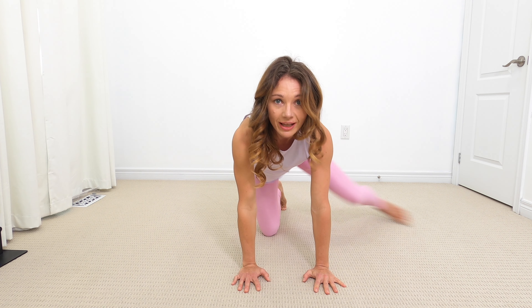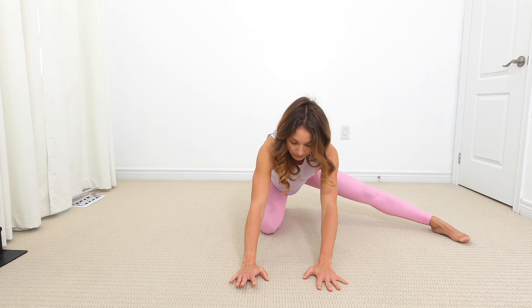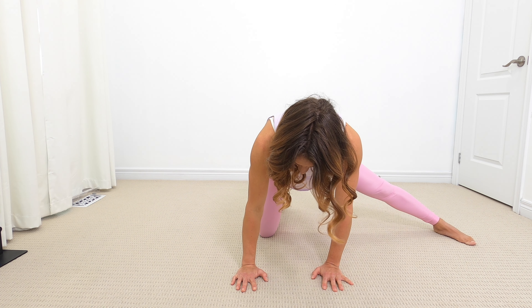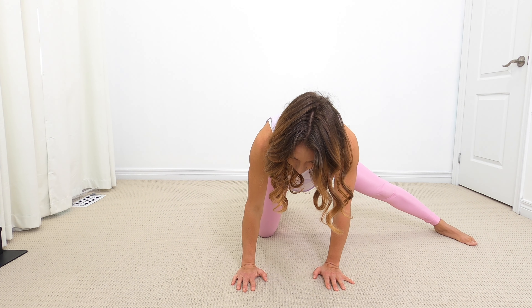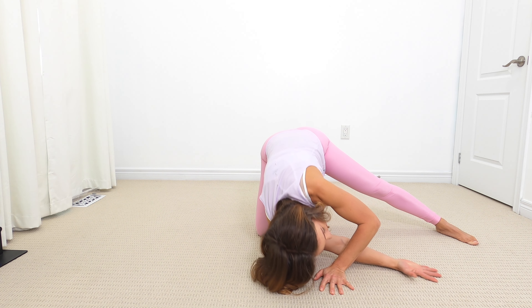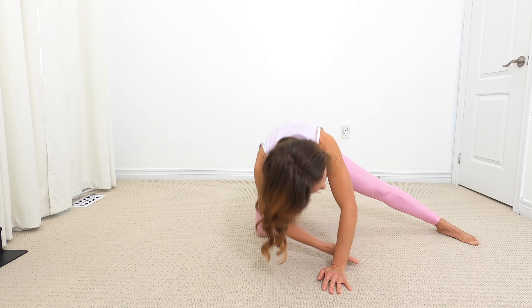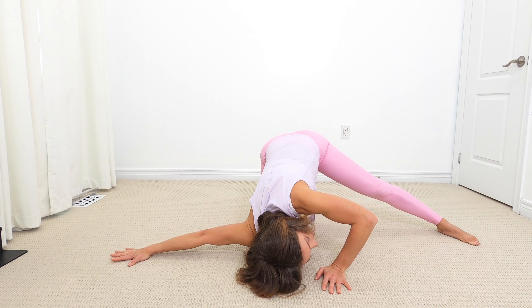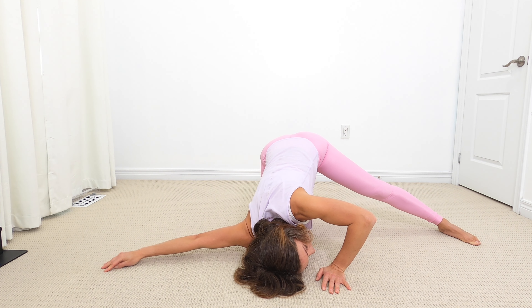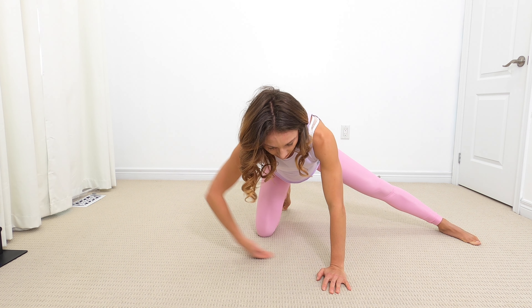Let's go to the other side. Left leg is out, rocking back and forward, just breathing through it. Then take your right arm and thread it to the left. Take a nice breath, and bring it out — place it on the floor, still looking to the left, feeling that chest stretch and maybe that bicep too. Play around with the placement of the arm; if you want it up to the side. And let's thread that arm again.